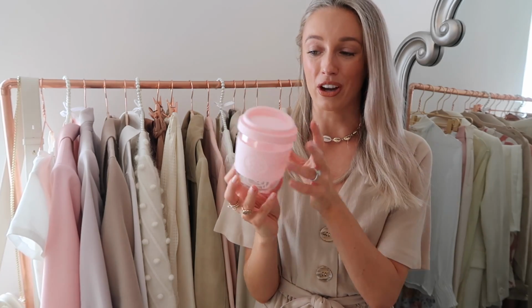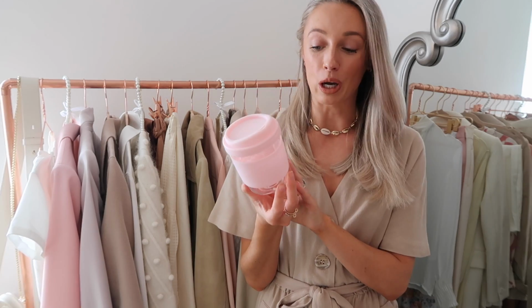But to be honest, coffees any bigger than this, I tend to let them get cold without finishing them, so this for me is the perfect size. This one is dishwasher safe as well, so it's really easy to clean. I just pop it in my handbag when I finish my coffee. A couple of people have actually asked me how I don't get coffee in the bottom of my handbag, so obviously I will tip away any remainder of any cold coffee, and then I'll usually just go to a bathroom in a nearby cafe or wherever I am at that time, flush it out with clean water so that I'm not getting any coffee in the bottom of my handbag, but then I will pop it in the dishwasher when I get home. So this is saving me from using lots of single-use coffee cups when I'm out and about.